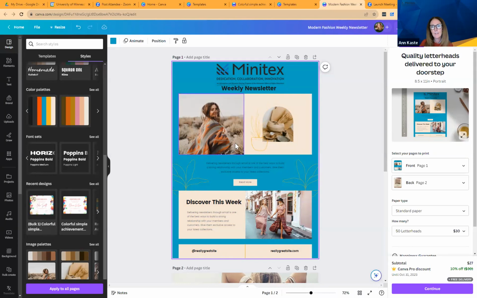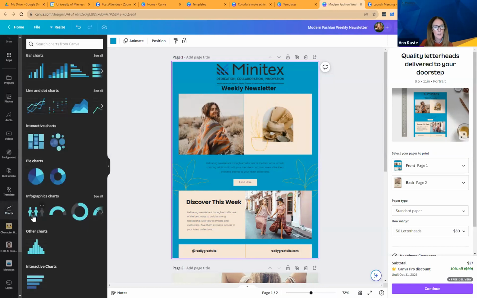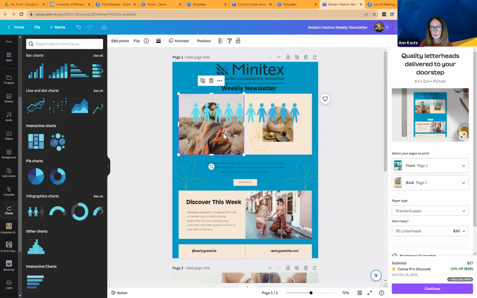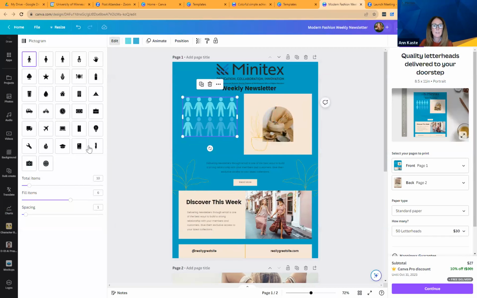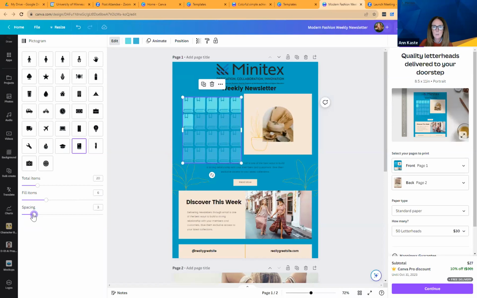Okay, so now you can add a lot of fun things to your newsletter. You can add infographics, such as, let's see, if we go down on the left-hand side here, charts. And you can enter your data yourself. Let's do an interactive chart. Let's say I want to tell the parents about how many books we have read in our classroom together this year. So I'm going to change my little icon here to be a book, which is in here somewhere. There it is. And then I'm going to say in the whole school year, we want to read 20 books together. And so far we've read 6 of those. And I can change the spacing on this a little bit to make it a little bigger.